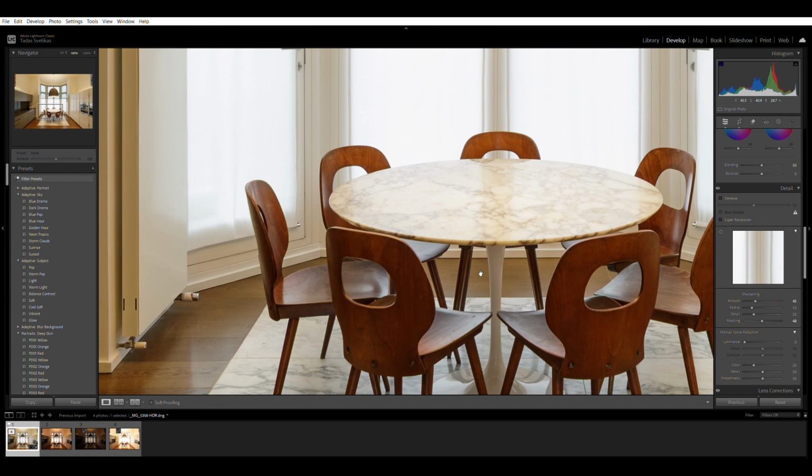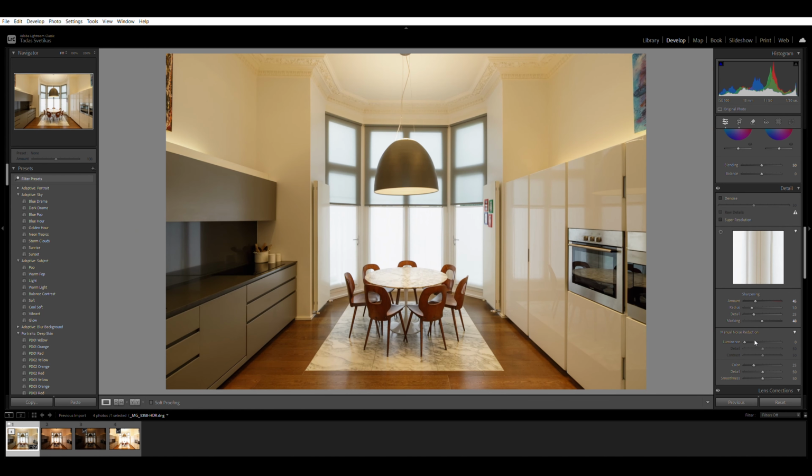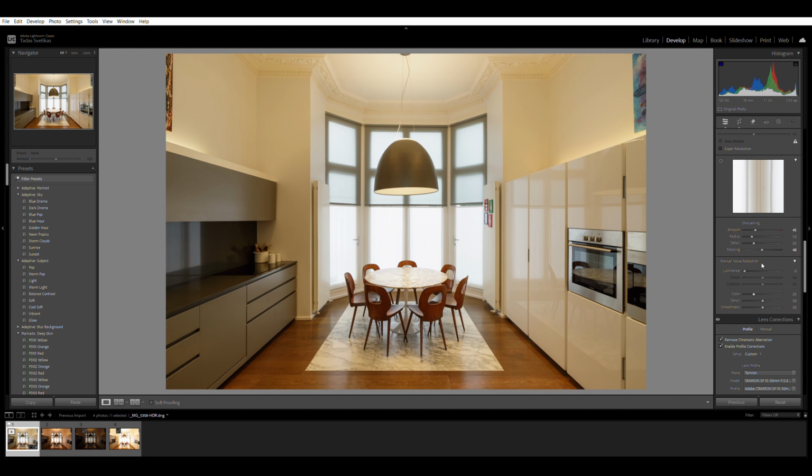Now with this one, again, because it's a very good quality picture, I don't need to change much of that. It's more like when you have a bad quality picture and lots of noise, then you're going to need to play around with these ones. But as long as you have a good file to start with, it's much easier to get good results at the end. So for example, if you take a phone shot and you expect you're going to edit it and it will look good, it's not going to happen because to begin with, the file is just not great. It's really poor quality, so you can't expect much from it.